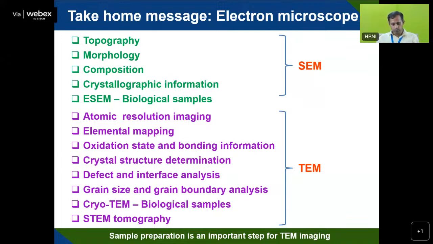So the next class is the last class of the characterization part, where we will discuss X-ray photoelectron spectroscopy and Auger electron spectroscopy, as well as secondary ion mass spectroscopy, mainly surface characterization, in the next class. If there are any questions, we can discuss them here, otherwise you can mail me.